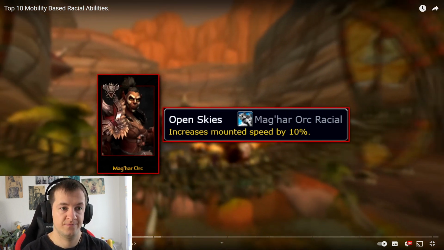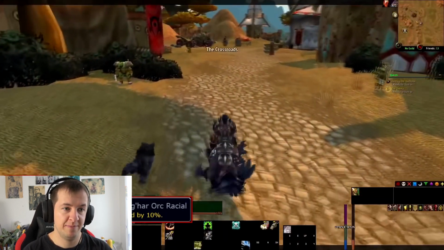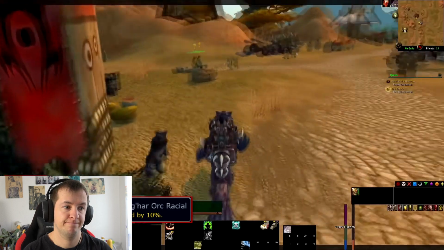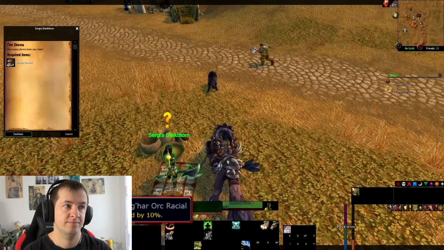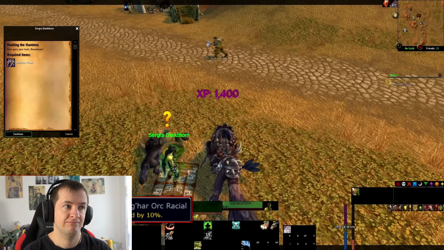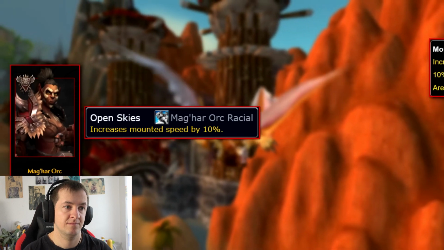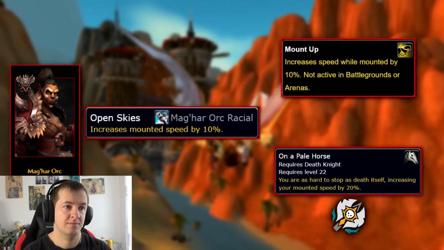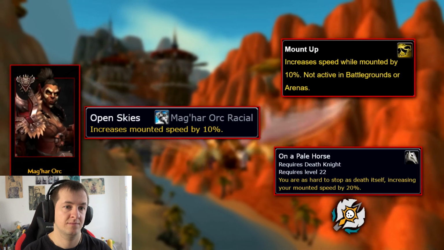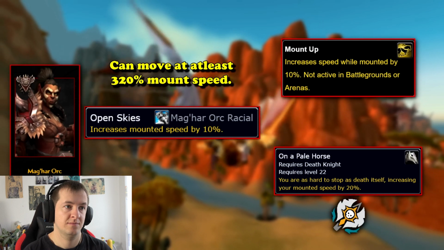This is a passive ability that was added in BFA with the introduction of the Mag'har Orc allied race. Open Skies doesn't affect combat, but it is really very useful for gathering when doing open world content such as World Quests or flying to rares. Unfortunately, this ability does not stack with other speed buffs, with 2 exceptions. The only exceptions we could find are the guild perk Mount Up and the Death Knight ability Deathcharger's... Pale Horse. This means with the maximum flying speed increase of 310%, Mag'har Orcs can go at least 320% speed.